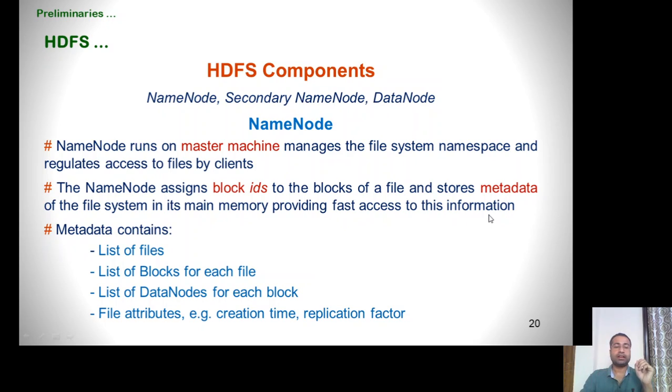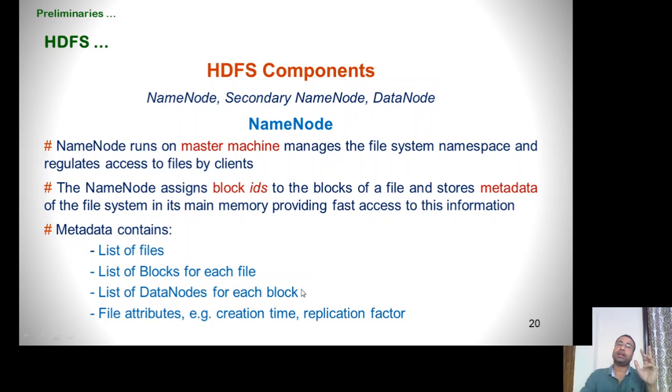So what is metadata? When a file is stored, these will be part of the metadata: the list of files, how many files are there, the list of blocks for each file. When a file is split into more than one block, for each file how many blocks it is split into, and the list of data nodes for each block.